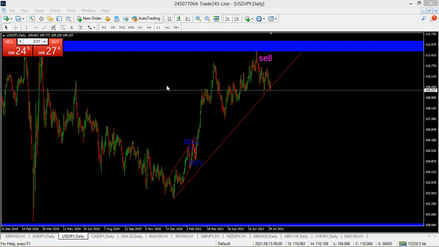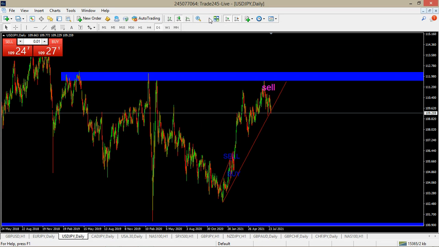So today I'm analyzing USDJPY. I'll be analyzing USDJPY, CADJPY, maybe GBPJPY, depending on the time that I have. First of all, we trade technical analysis. We also use our own things like any other trader, but technical analysis is the main thing, the main theme of how to trade. We use support and resistance. So here I'm just going to elaborate what support and resistance is and what a trend line is, and then after that we continue forward.